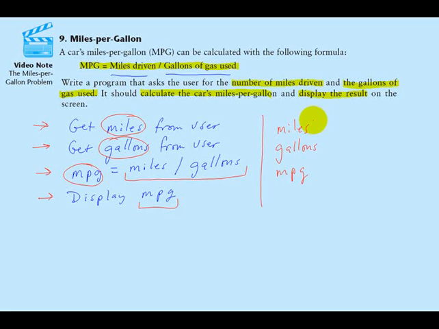Well, I'm thinking that all three of these variables should be doubles, and here's why I'm thinking that. The number of miles that were driven, that could potentially be a fractional number. It's possible that the user has driven 122.5 miles. The gallons could potentially be a fractional number because it's possible that we didn't use a whole number of gallons. The MPG variable should be a double because it's going to hold the result of a division, so chances are that value will be fractional as well. So I think that all three of these variables should be doubles.